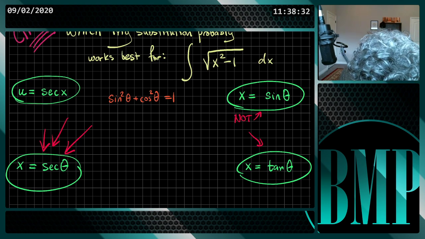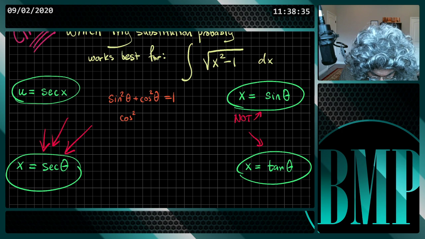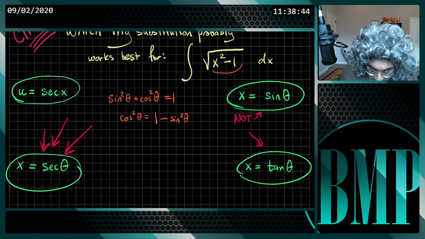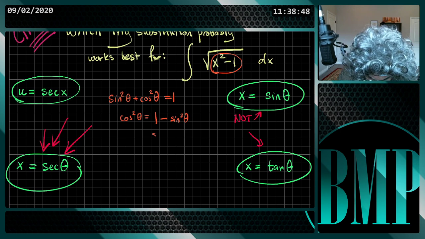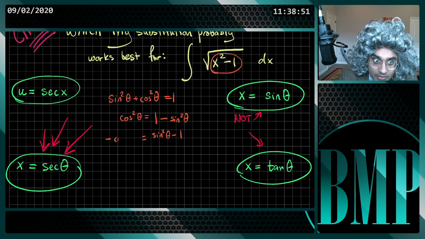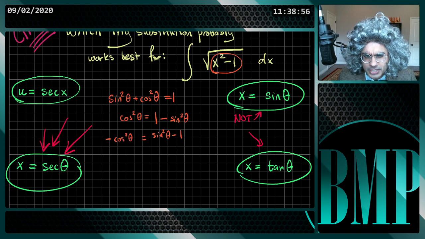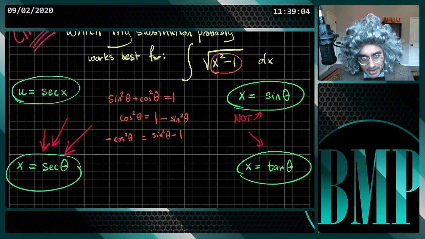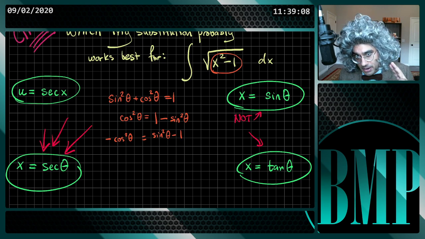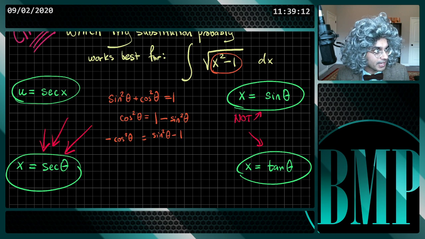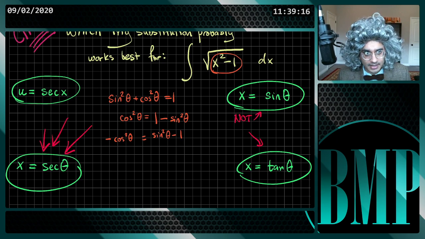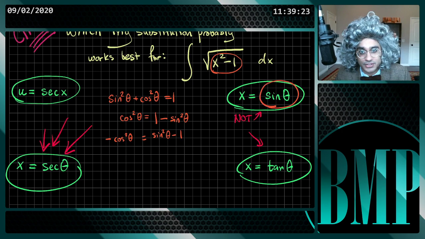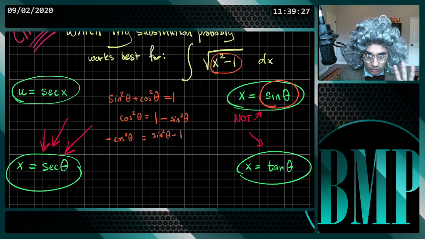Okay, so that's one. So this one says that, for instance, cosine squared is 1 minus sine squared. And it's not sine squared minus 1. In fact, sine squared minus 1 is negative of cosine squared. And you probably don't want to substitute a negative quantity into the square root. You will go out of bounds of the mathematics that you have been taught. So that is a poor choice unless you are a galaxy brain. Okay, and you're not, because of what happened earlier in this very example. So that is not a good move, because the negative sign is bad in the square root. Don't do that. All right.